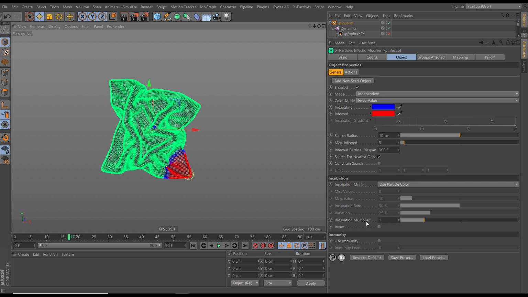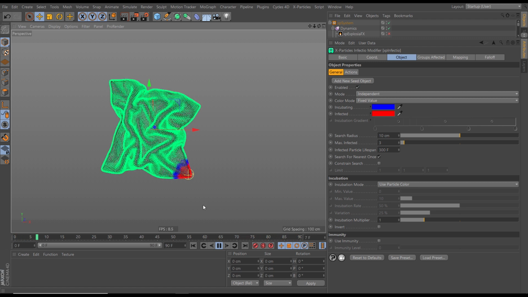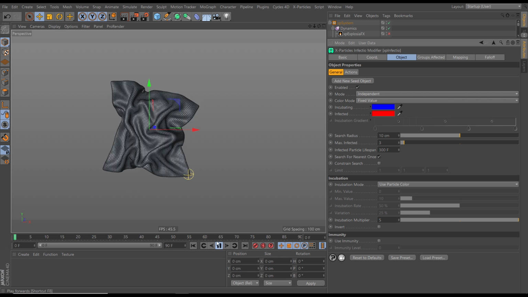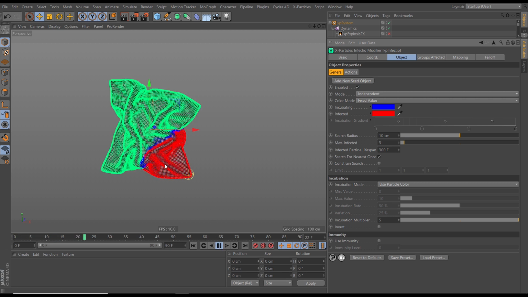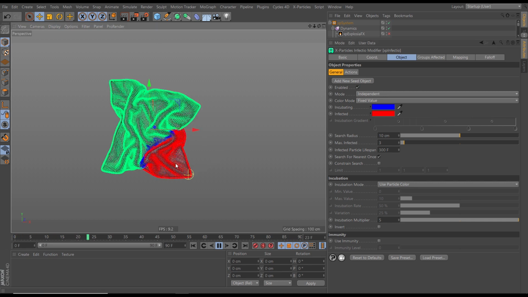incubation multiplier. So let's just have a feel of what it's like on the default one. So there it is, pretty slow, and we're not getting full infection across our cloth. Even at the end of our scene time, no, look, we've still got uninfected particles. And what we want, we're going to get our fire to spread along with this blue border. So we need it to have completed. So let's put that incubation multiplier up to, say, 5. Let's have a look. Much quicker. Perfect. So let's see, are we going to get this to have completely spread by the end? Yeah. And then that's giving us time for the fire to kind of dissipate away. Really nice. So that's looking pretty good already.